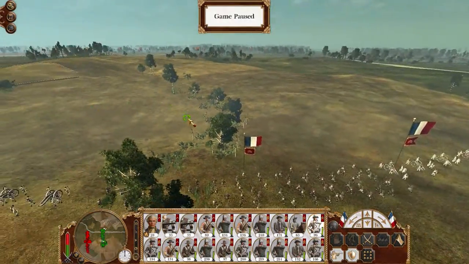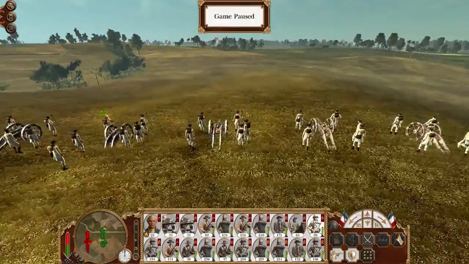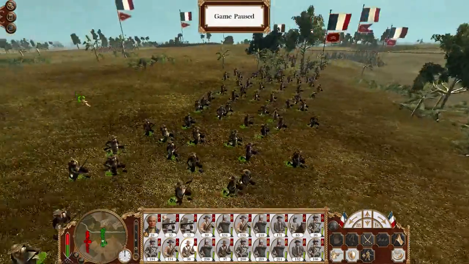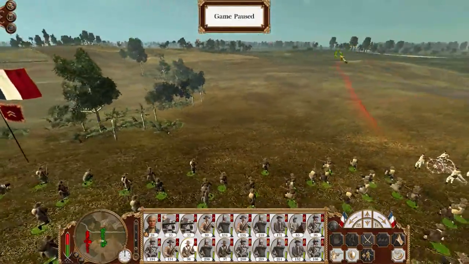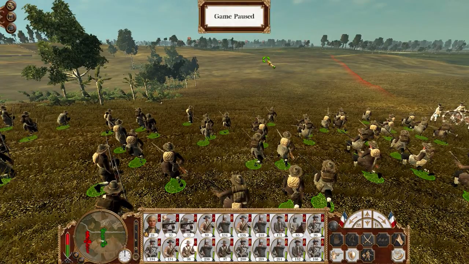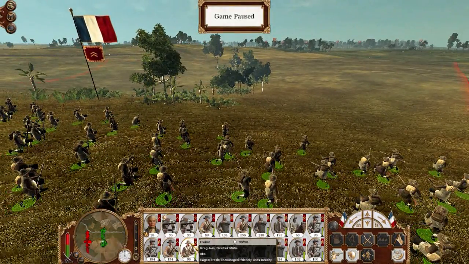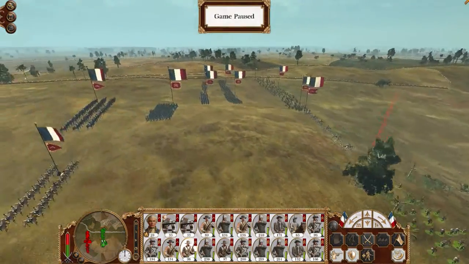And I decided to set up my artillery over here, and the other one is right here. That's almost as good, with one unit of frontier militia in between the two batteries of artillery, just to try to scare off any melee units that might come towards my cannons, because these guys have a range of 150 and accuracy of 49, so they're pretty good.